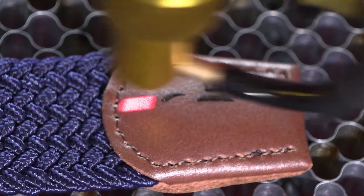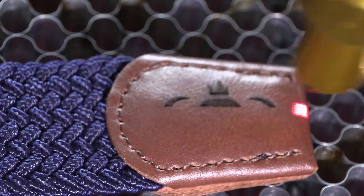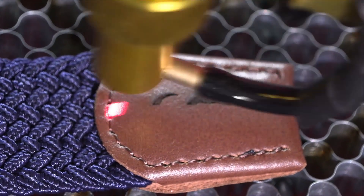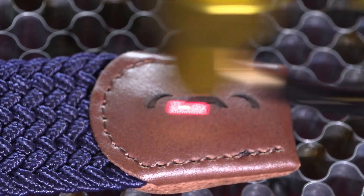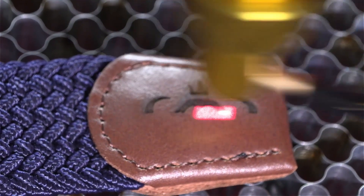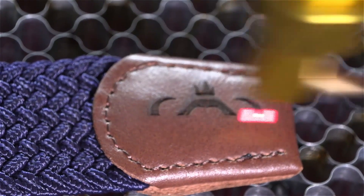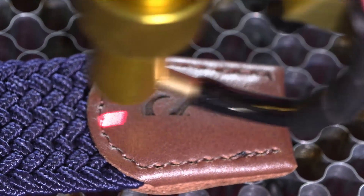With this new laser from AM I'm very satisfied, because I'm able to exactly pinpoint where I want the engraving. I can slow down the head so that when I'm doing a frame test to see where I'm going to engrave, it's going to be in the right place and I can guarantee it. Also, the control panel makes it very easy to change the power and settings on the fly if you make a mistake, rather than going back to the computer and starting again — something I really appreciate in this newer model.